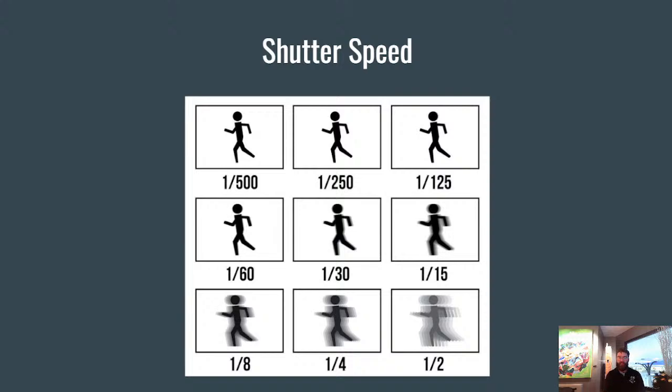1/500, 1/20, 1/250. I hate fractions. I just want everyone to know that. The shutter always goes by fractions. Drives me nuts. But you guys can read the numbers and get it. The faster this person is moving, the faster we want the shutter speed to go. I've got a rule of thumb to put on the next one, but the faster the object we're taking a photo of is in motion, the faster we want our shutters to close. If we let them stay open too long, we're allowing too much to happen, and there's more margin or room for error as things can become blurry and as things are moving. So we want to make sure that we are using our shutter speed appropriately, and I have some examples.